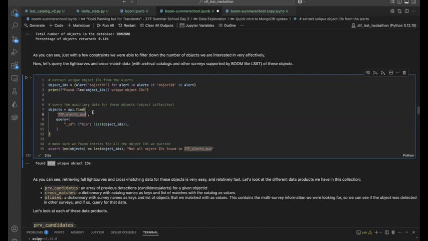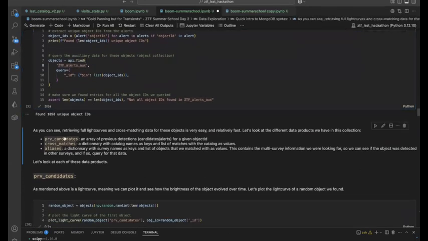And those entries contain different properties. They contain the previous candidates, so that's an array of previous detections. That's effectively your light curve. They contain cross matches. It's a dictionary with the catalog names as keys and the list of matches from that catalog as values. This is the data enrichment that we do, where we cross-match with a number of catalogs.